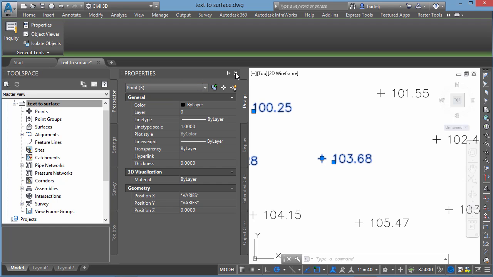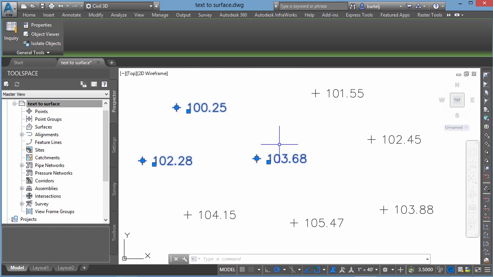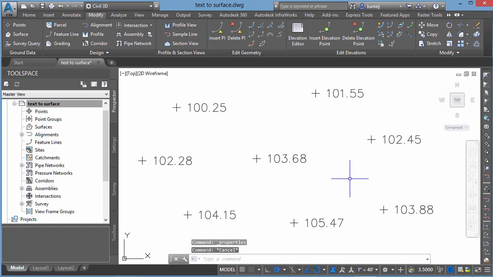So in a traditional sense of making a surface, we've got some challenges right now because we have the information we need displayed right there on the screen, but it's not in a format that we're able to use. So that's the purpose of today's tool, for us to be able to put this text in a format we will be able to use to build a surface. Once again, it's not something you'll do every day. This would be something maybe you've got an older drawing, created in a really old release of the software. Maybe somebody created some objects with attributes and exploded them, and now you want to turn it back into something that you can leverage again. So a number of situations arise where this could be helpful.